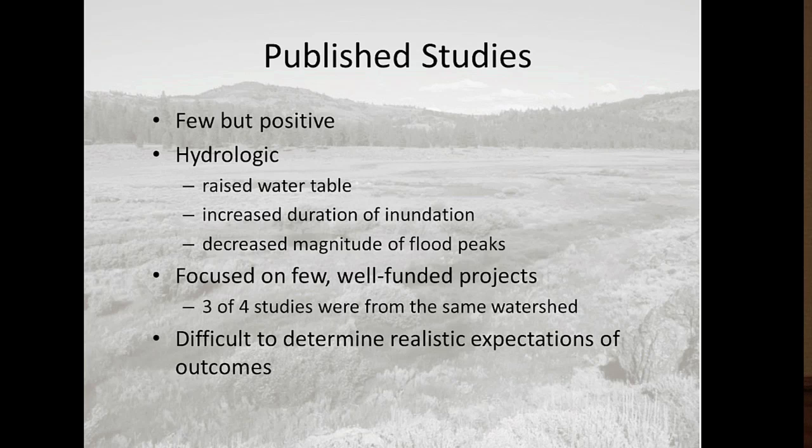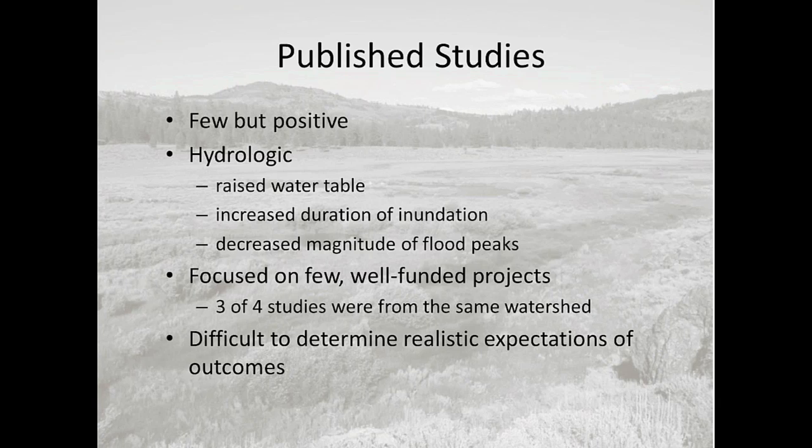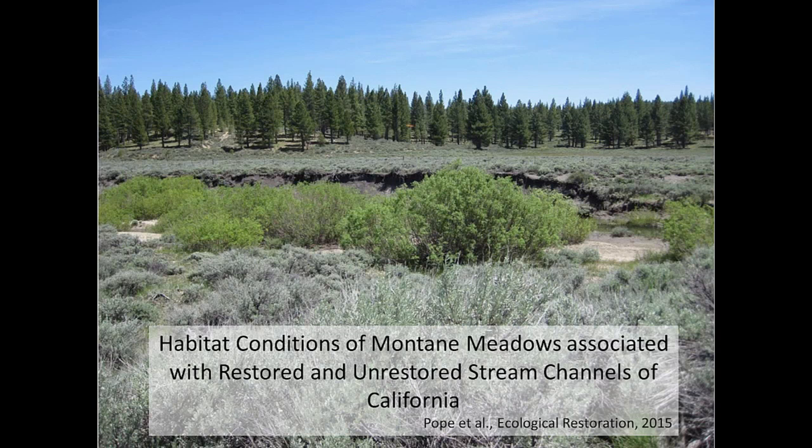One concern is that most of these projects have occurred in a few well-funded projects. So in terms of what's happening across California and the range of projects, we don't really have a good sense of what's going on. So it's difficult for us in Forest Service research to make recommendations to land managers. We don't know what you should do.